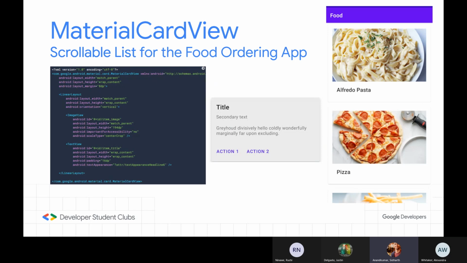And this, again, is where class inheritance comes in handy, right? You have the base class or the parent class. In this case, it's the parent attribute, which is called material card view. And then you have the linear layout, the image view, the text view, and the linear layout closing tag, and then you're closing out the material card view. So when you're encapsulating everything under that, that's all you need to apply it, and all the other attributes will inherit from the base class. And that's how a very basic material card looks on the right. And that's how we have used it on the far right for our app.